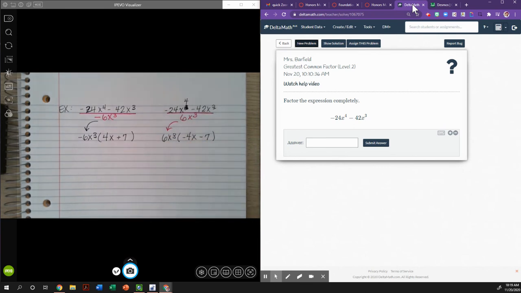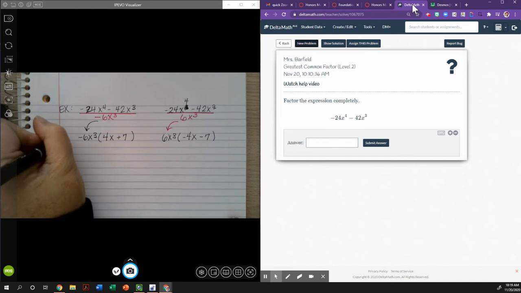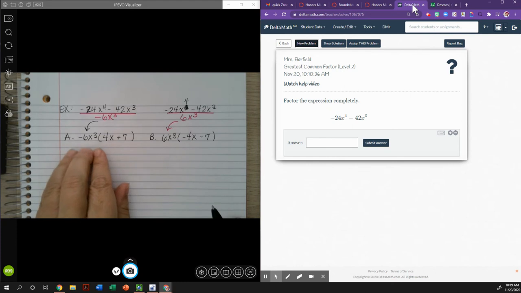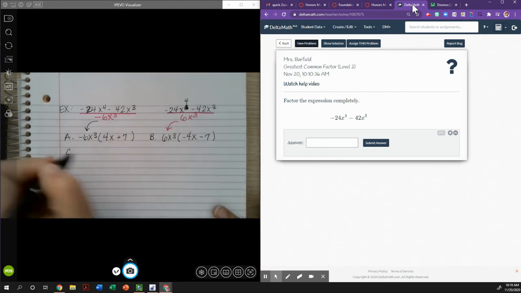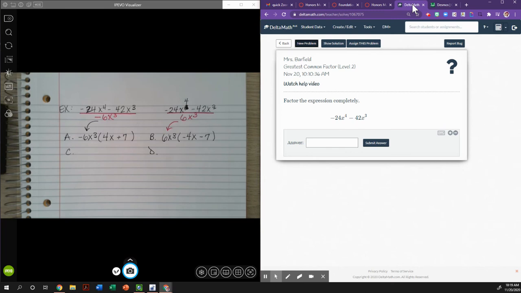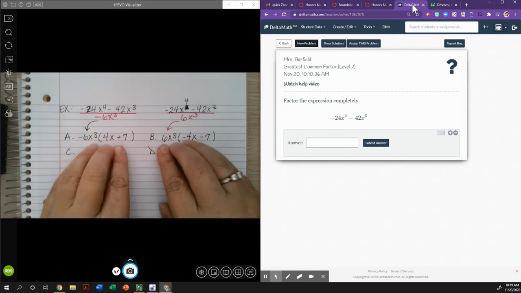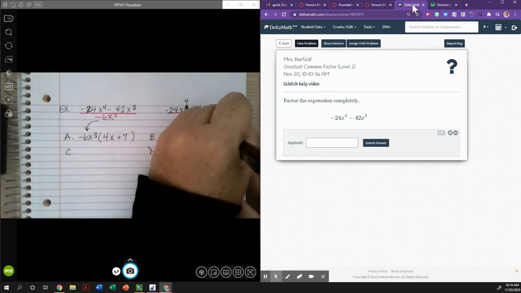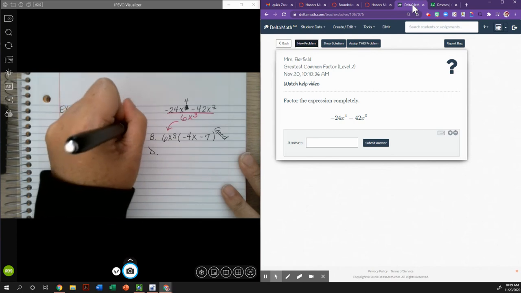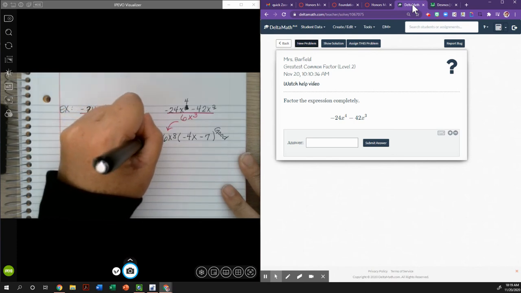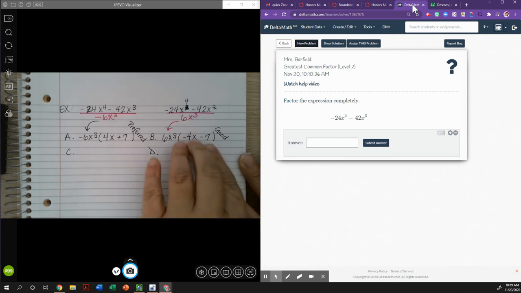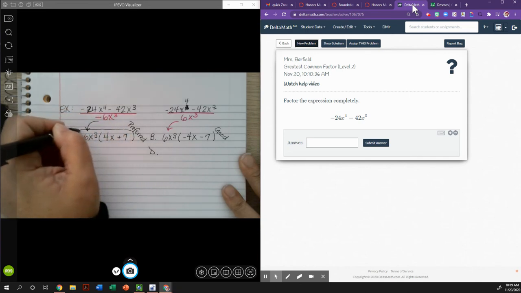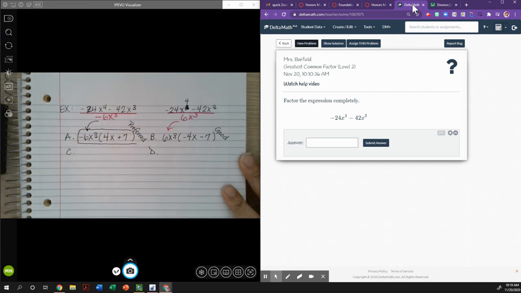Okay, now here's the nice thing to know. On your EOC, this would not happen. You're not going to be given A and B and then C and D and told to pick one, because these are mathematically equivalent. In my mind, this is a good answer. This is a preferred answer. That's all it is. These are mathematically equivalent. We just like this one. Math teachers around the world like this one.